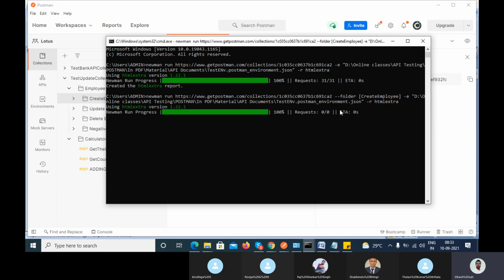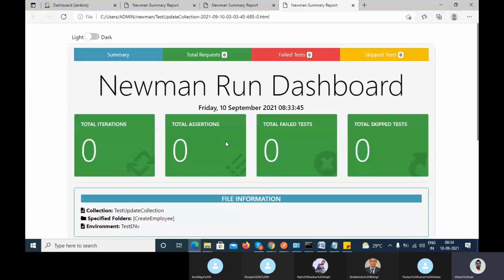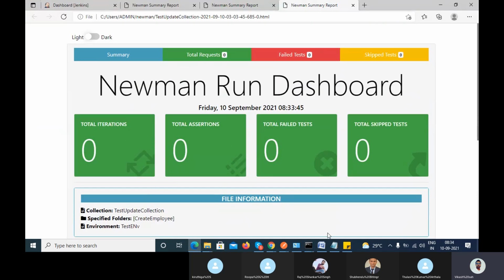The execution completed, and it's quite fast compared to the previous one because the number of requests was less. If you go here and check 833, this one is the latest one. If you open it, zero requests are there. Why?